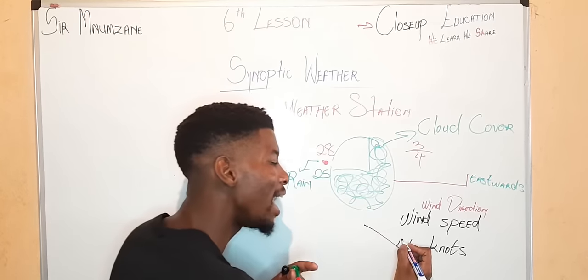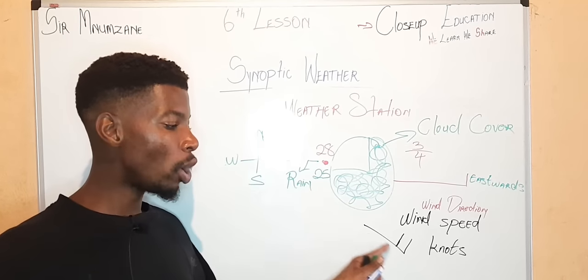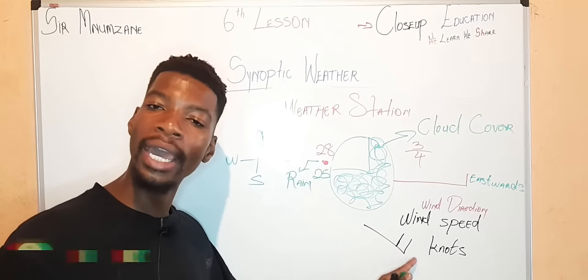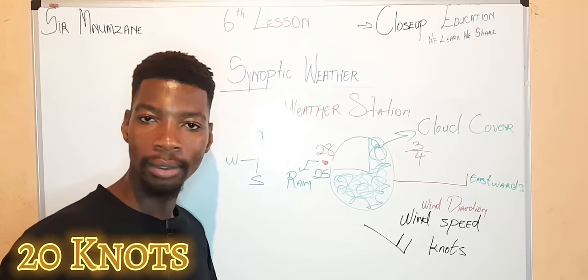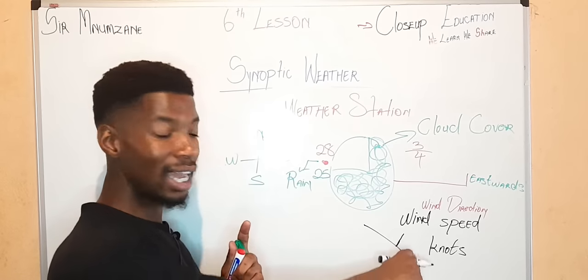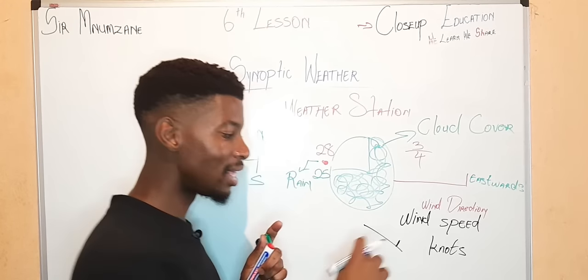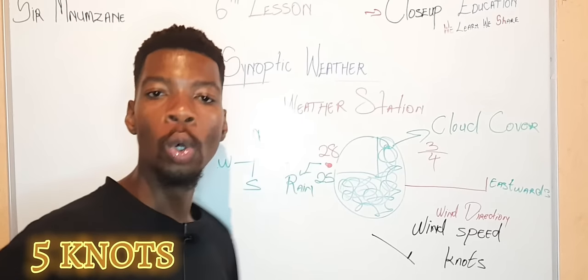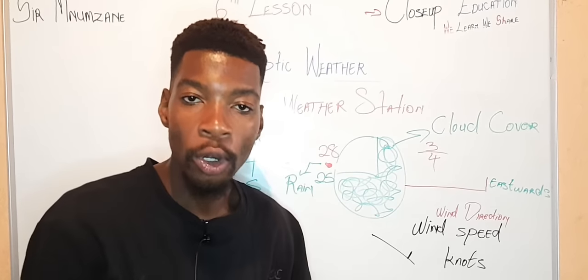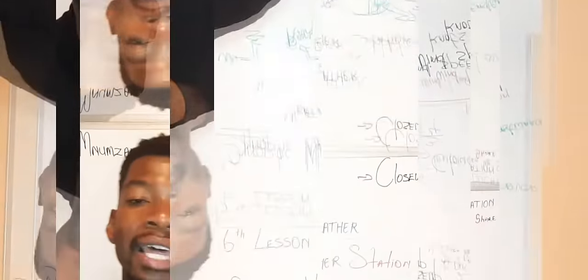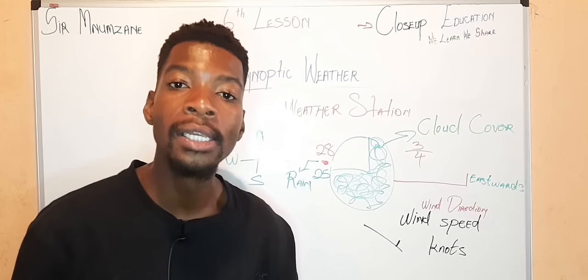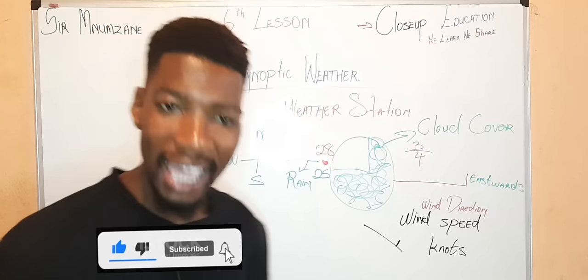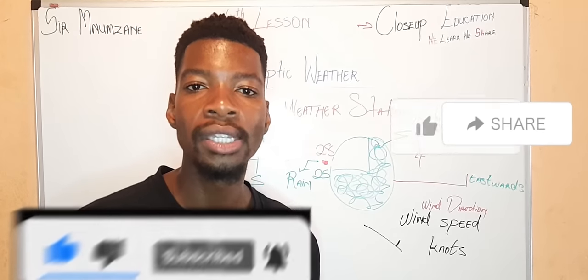But if I have two long lines on that wind direction line, that will obviously mean 20. Now it is 20. But if I remove the last line and I have the second line, this will mean 5 knots. So we have 20 knots, 15 knots, 10 knots and 5 knots. This is how you interpret your weather station model. This is how we start our year.